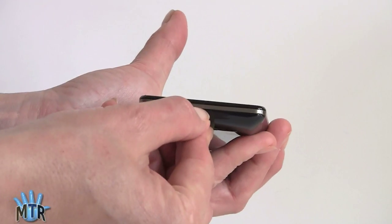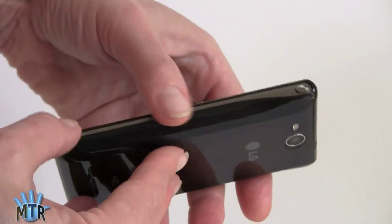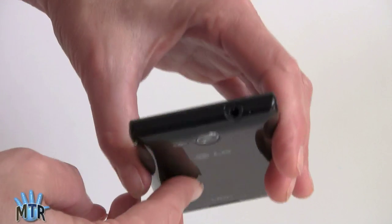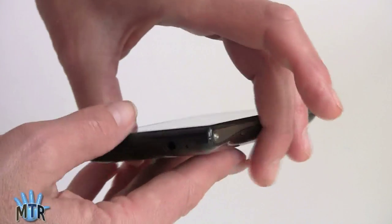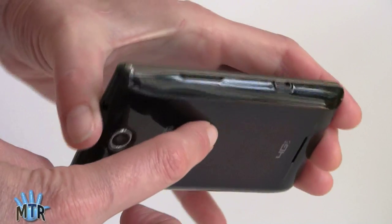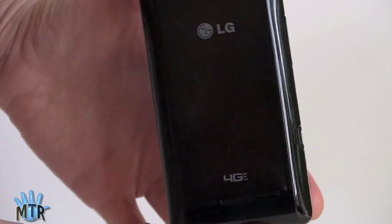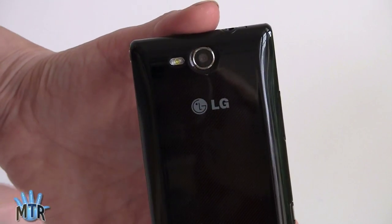Taking a look around — this is your pull-off point to remove the back, which comes off pretty easily. On one side there's nothing except the power button up top, which is fairly conveniently located. Here's your headphone jack and the microphone hole up top. On the other side we have the volume controls and the micro USB port. On the back you can see the speaker hole, the 5-megapixel rear camera, and LED flash — and it can shoot 1080p video.